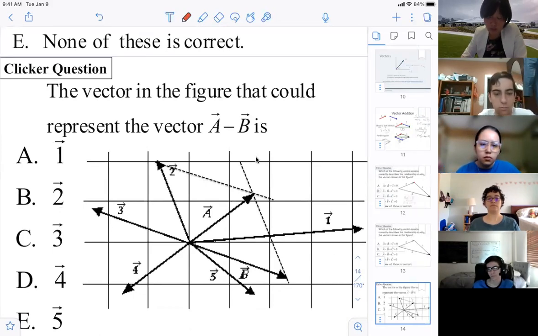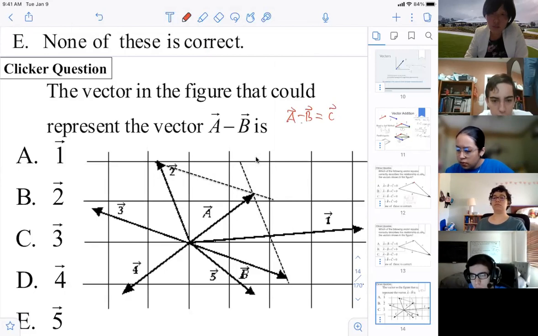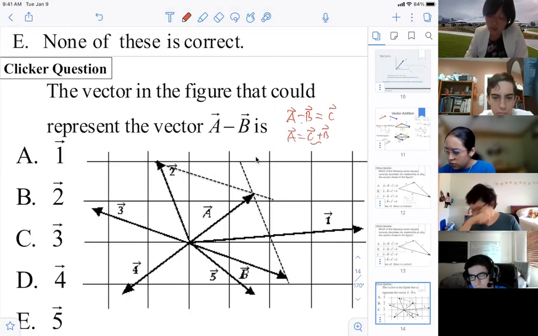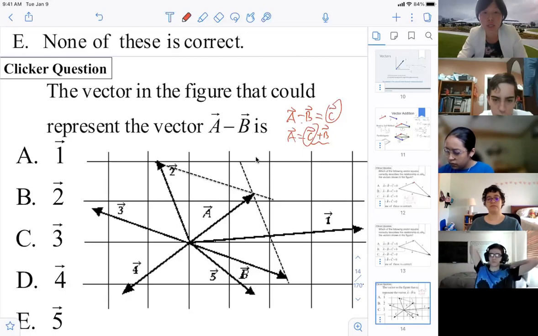Okay, so I want to give you a little bit of time to discuss within your groups, but I can give you a hint. So for example, if I say A minus B is equal to a third vector C, and I don't know how to do the minus sign, I could change this to C plus B. So you can still change this to addition, saying, okay, which one of these adds up to be A? And that C is the answer you're trying to look for, right?